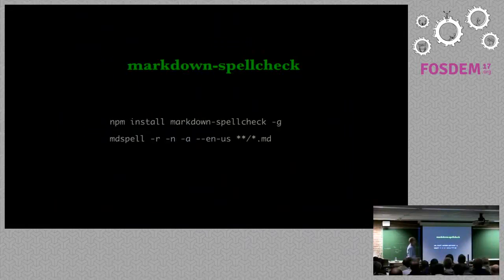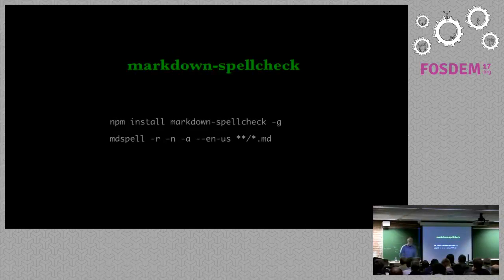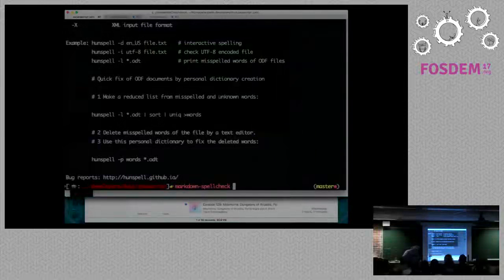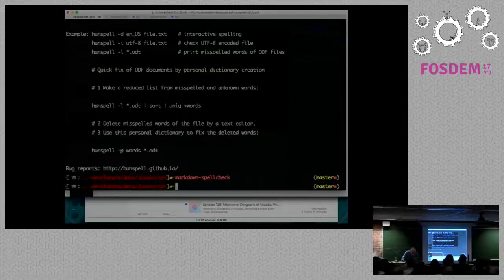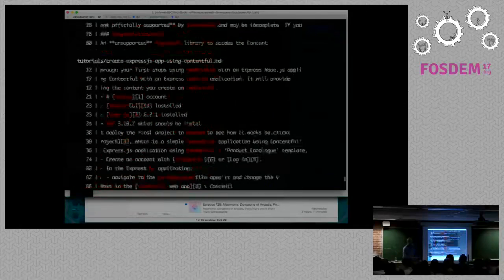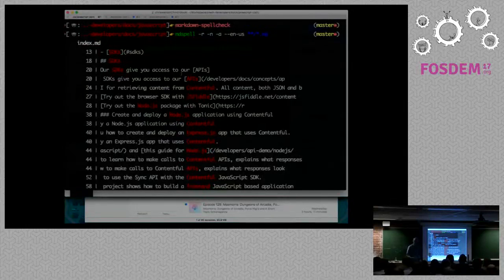But what I've been using, especially for markdown, and there are equivalents for other markup languages, AsciiDoc, RST, etc., is an NPM module called markdown-spellcheck. You can see some of the commands are slightly similar, and it will respect the markdown formatting. So let's try that one. And that for some reason is not working. Ah, that's right. The module is called markdown-spellcheck, but the command is mdspell, which is slightly confusing. But in this case, we get firstly a much nicer output, and secondly, it's respecting code blocks. But we can still see there are some words in there that are correct, but not correct in default English.